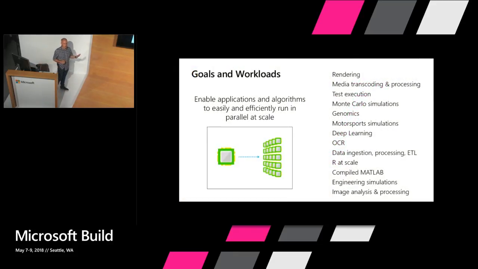So first of all, let's start off with the goals of this service. And really, it is to enable you to take simulations, algorithms, applications, and allow you to run them at scale in Azure. It could be on anything from a few VMs up to thousands of VMs, tens of thousands of cores. And these applications could be cloud-native applications. We work with customers that use these applications. Maybe they've integrated with Cosmos DB. Maybe they've integrated with specific Azure services.